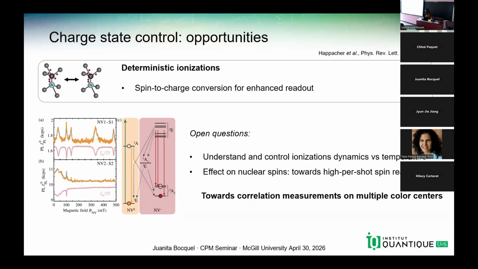And for this, I think there's a lot to study about ionization dynamics, especially as a function of temperature. I think this sort of readout is highly temperature dependent in its efficiency. And there are also a lot of unexplored questions, and we stumbled on those things at low temperature when doing the photophysics work, where we could see that there are additional pathways in which you can ionize this system. So, once you gain more control over this, you can then build control sequences where you take advantage of the charge, but also, for example, the nuclear spin in your readout.